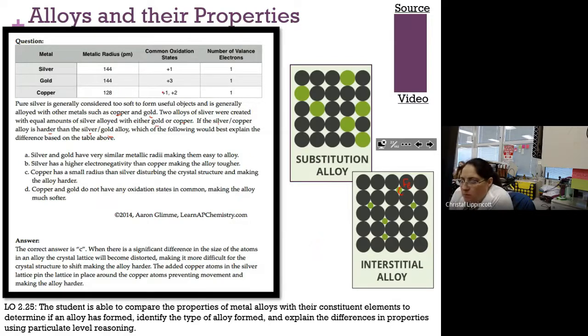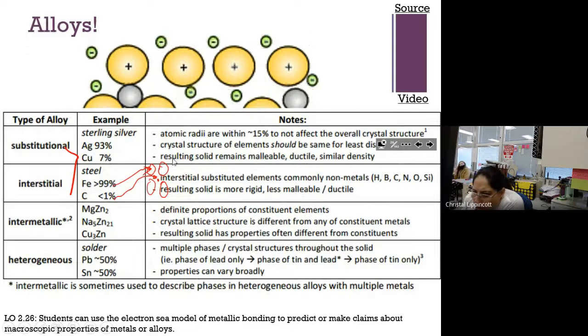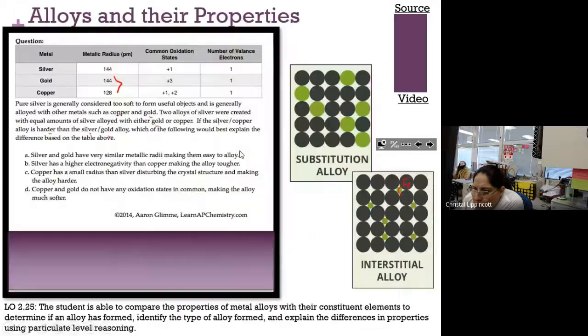Jaden, come on, you're trying to picture a 3D image. What did it say? Did it say something up here? I thought it said 15%. So more than 15%. So what is that? 128 minus 144 divided by 144. So it's 11%. Yeah, I mean it's not as big as they said on the previous slide, but I guess it's enough to make it work.